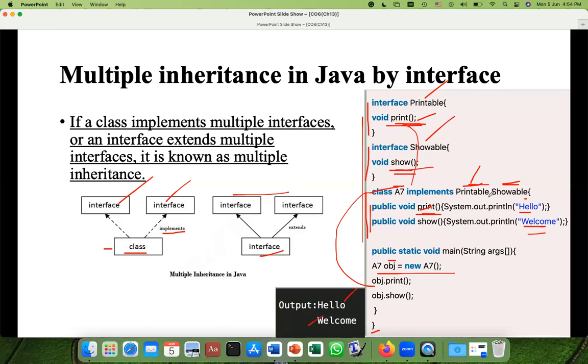And now in this example, you have multiple parents and you don't have any compilation error. Before that, in classes, it was an error. Make them classes and don't make them interfaces, and then do the same thing. You will have a compile-time error here. But for interfaces, it is allowed.